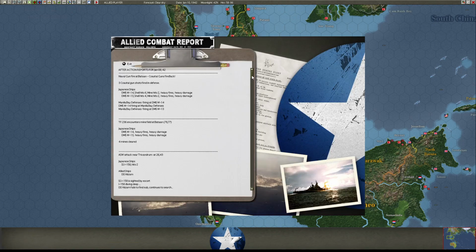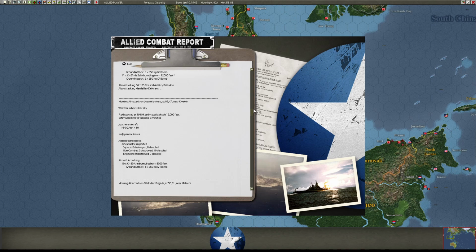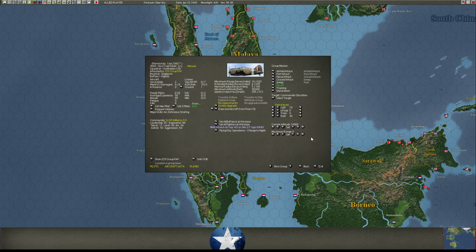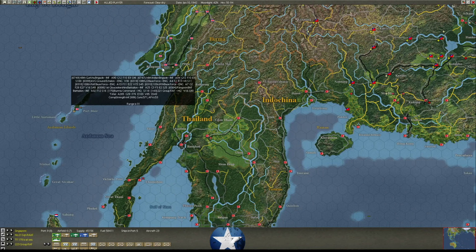What were they coming in at over Singapore? 12,000 feet. So make sure I get the diving bonus for there. Everything's looking good over here.